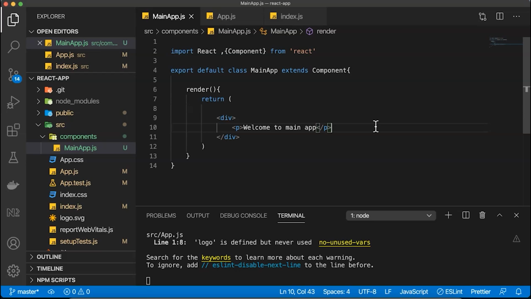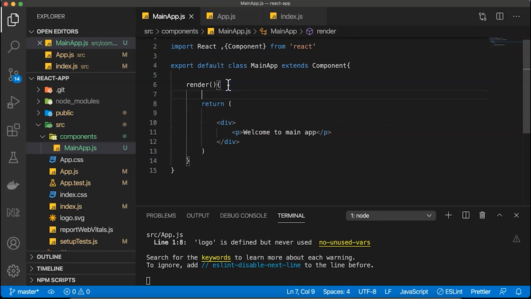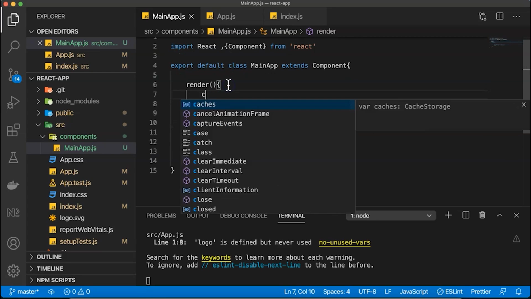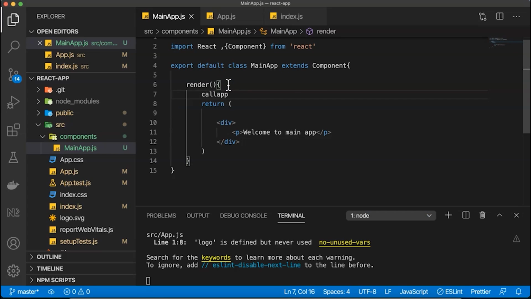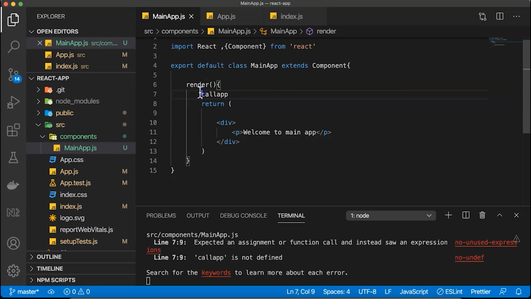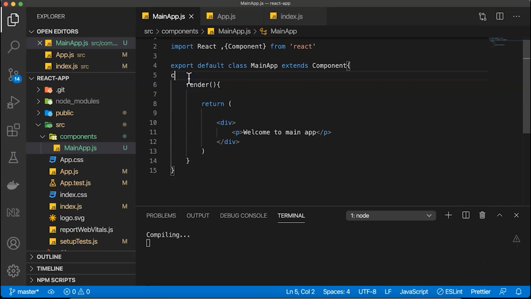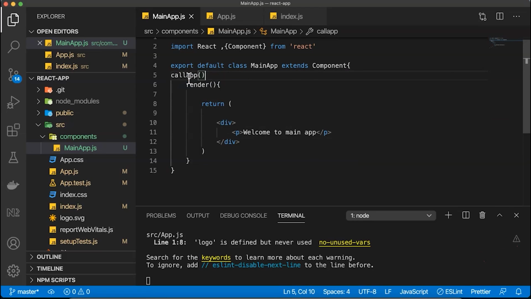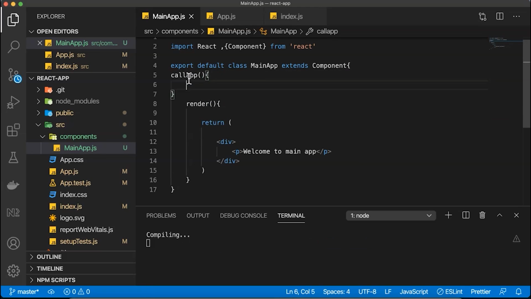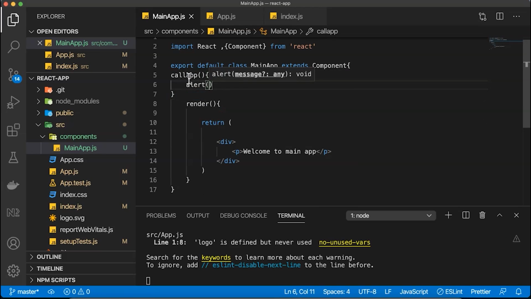See friends, triggering an event in React is very, very simple. What I will do is write one very simple function called call app. Let me put it under here, call app, and here we can say alert, app is called.